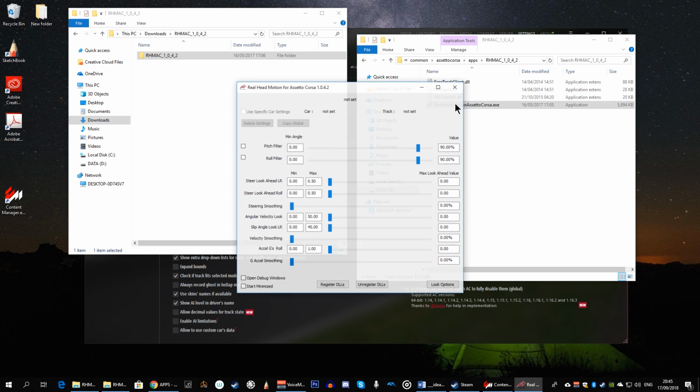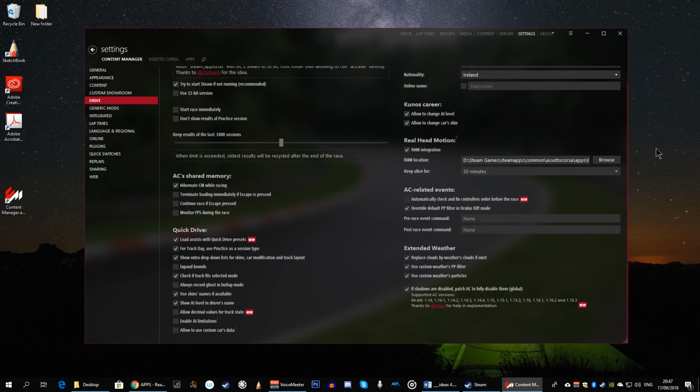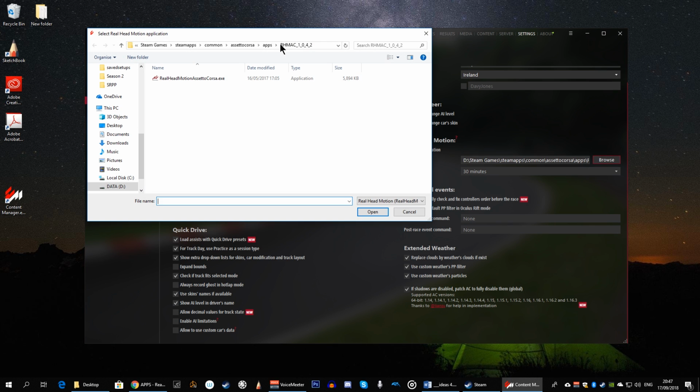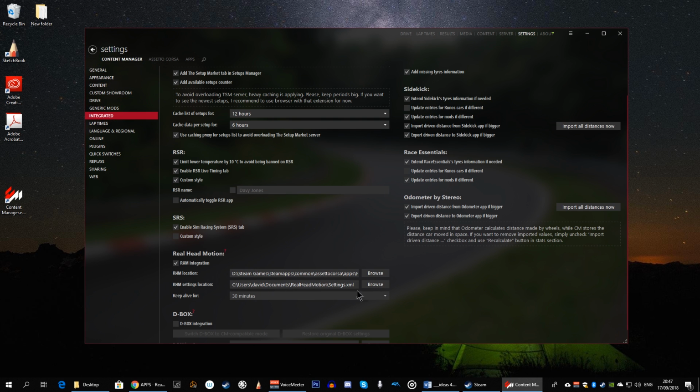Then run the application and click Register DLLs. Refer to the download page for more info. I'll include the link below in the video description. Then return to the Content Manager, and in the drive settings, check that the Real Head Motion app settings are pointing to the correct location where we just copied the application folder. And do the same in the integrated section as well.